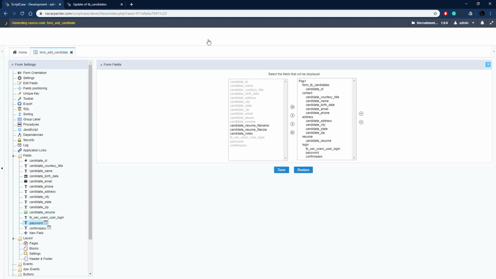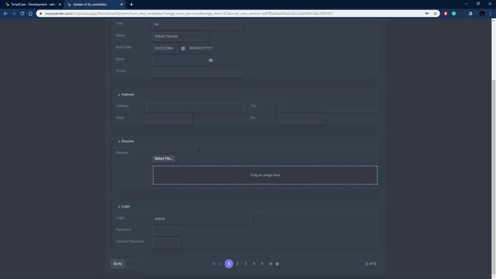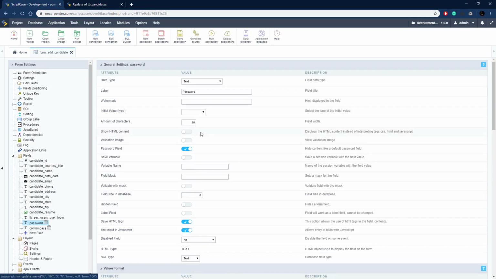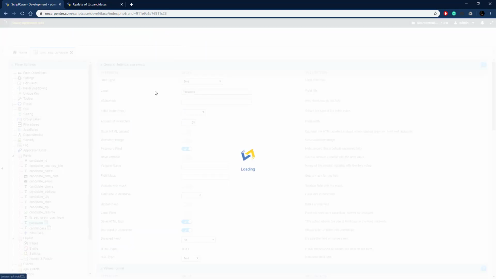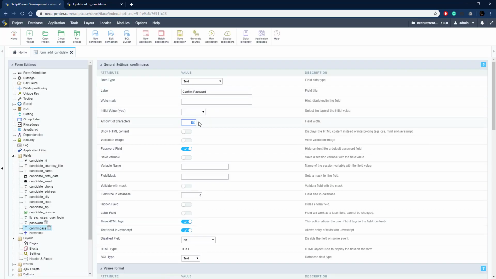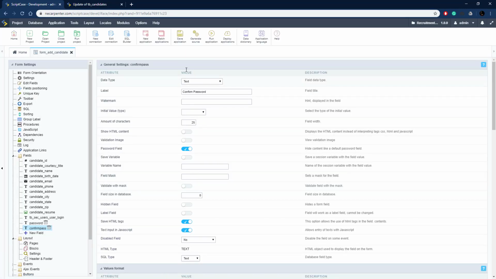Let's go ahead and run this. We might need to adjust the length on these, so let's go ahead and scroll down here. And yeah, they're a little bit short for a password, so let's make them a little bit longer on screen. So for both of these, let's make them maybe 25 here. There we go. And we'll do the same for confirm pass. Let's save that. And that should make them a little bit longer.